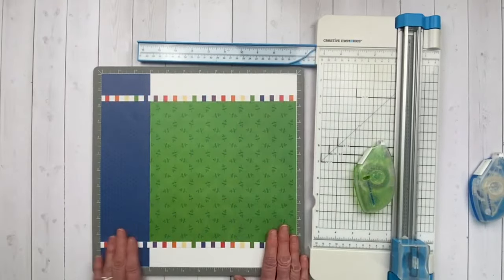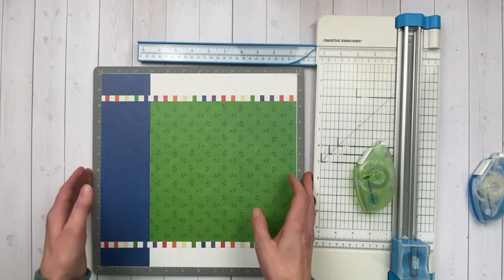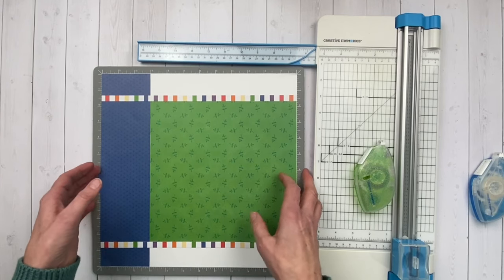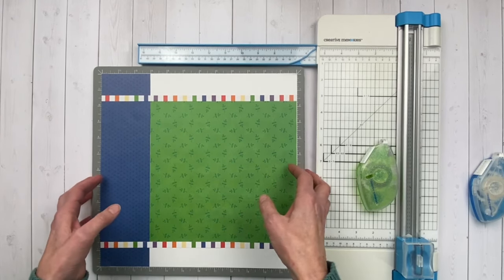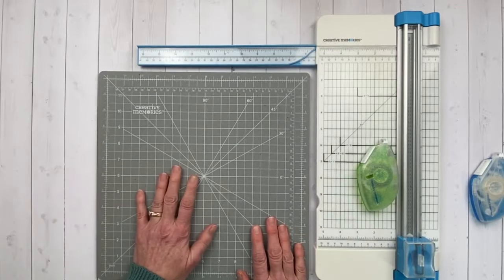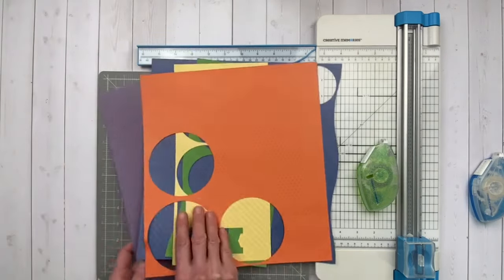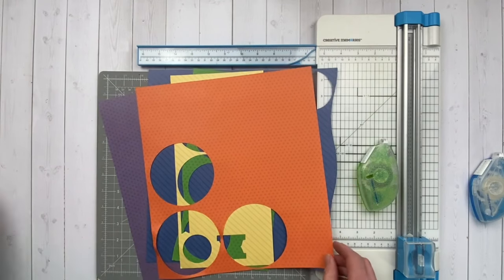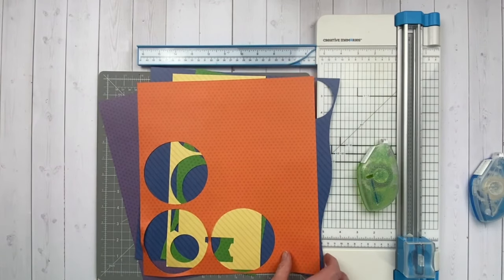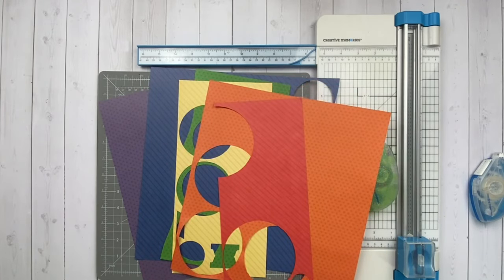Okay, so now we're ready for the fun part. This is what's going to make it really kind of come to life. So I am going to just flip this over to my other mat on the back side because we're going to cut a bunch of circles. So we want to take all the rainbow colors and this particular paper pack, the tone-on-tone paper, has beautiful solids of all these gorgeous rainbow colors, and I have lots of scraps.